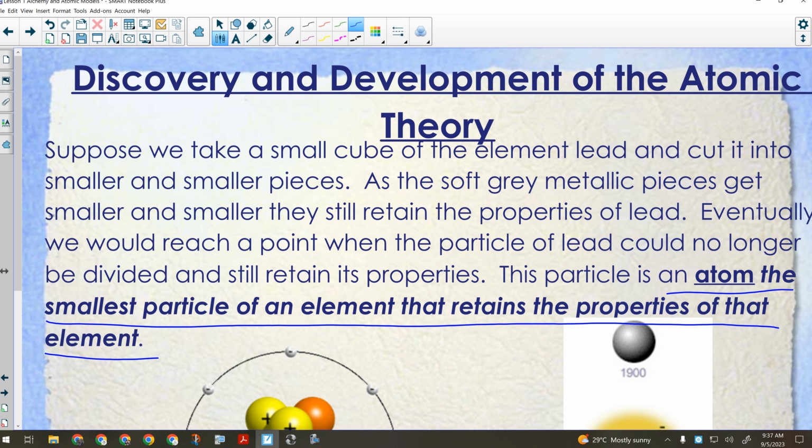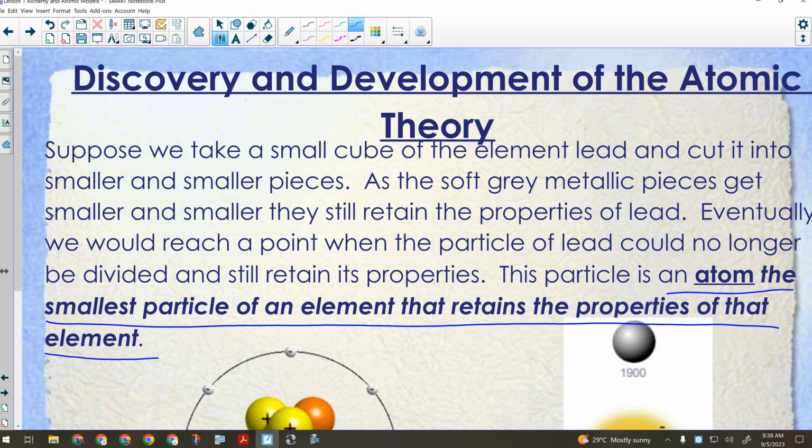Now, do you ever have to worry about accidentally splitting an atom? No. Like if you're cutting carrots for soup, you don't have to worry about splitting an atom with a knife. The sharp edge of the knife is literally thousands of atoms thick. It would be like trying to cut an apple with a sledgehammer. You could pulverize it, but you couldn't cut it. So you don't have to worry about splitting the atom by doing anything like that.